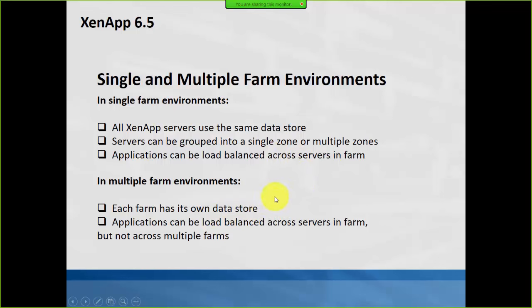It will be the Express edition for now because we have a small environment. Applications can be load balanced across servers in a farm, but not across multiple farms. That we're going to be talking about when we create our bigger environment. So applications can be load balanced across servers in one farm, but not multiple farms.